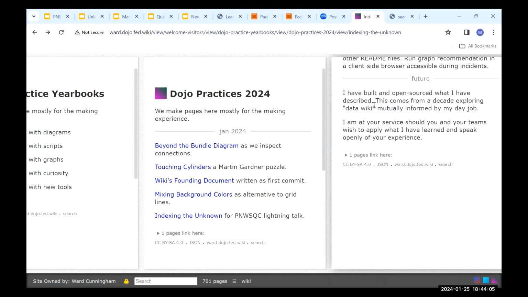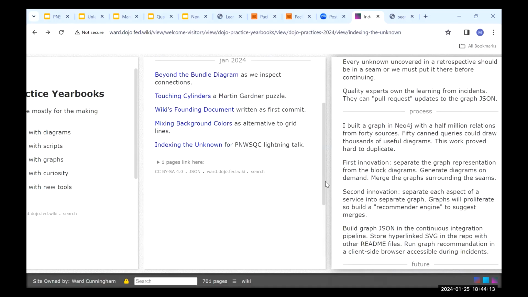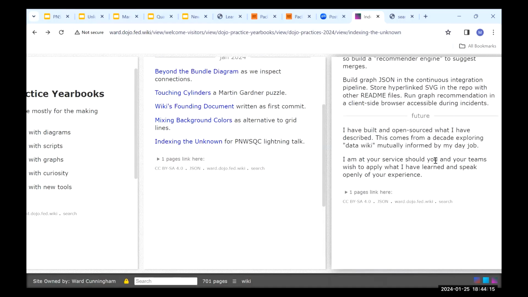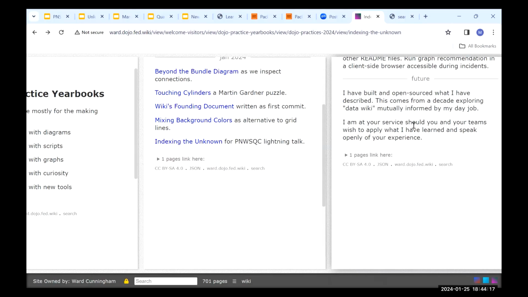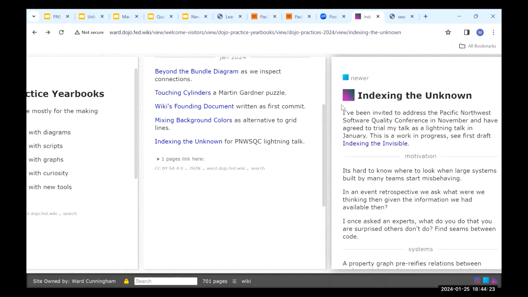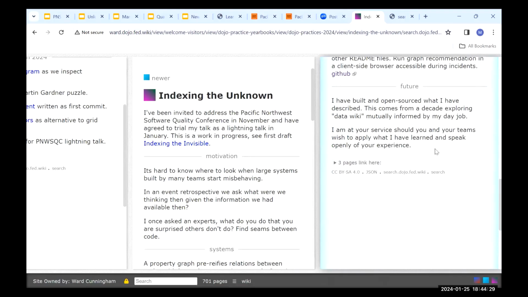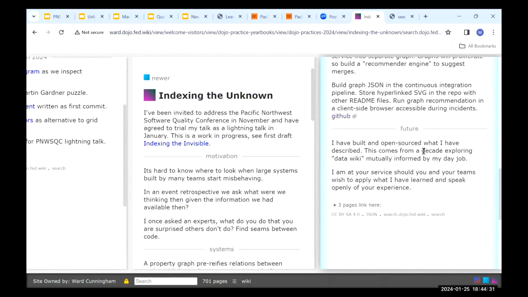Now, I want to show you this working. I want to show you, first of all, well, I think I'm just going to jump into how it looks to work. I thought I had a link here. I think I need the newer talk. I'll click newer. There we go. That looks more familiar.